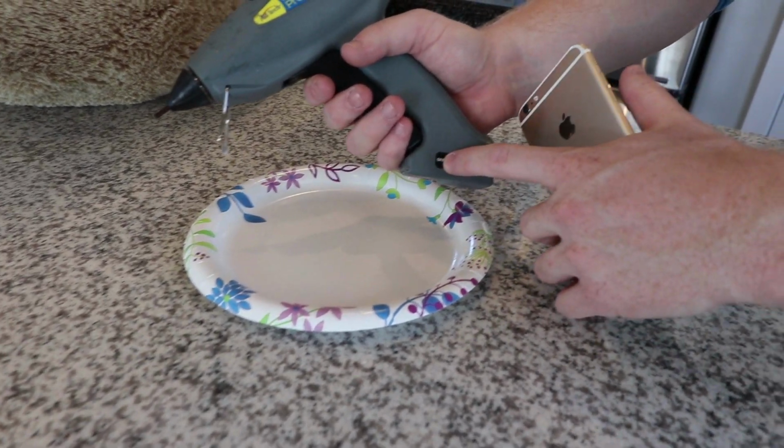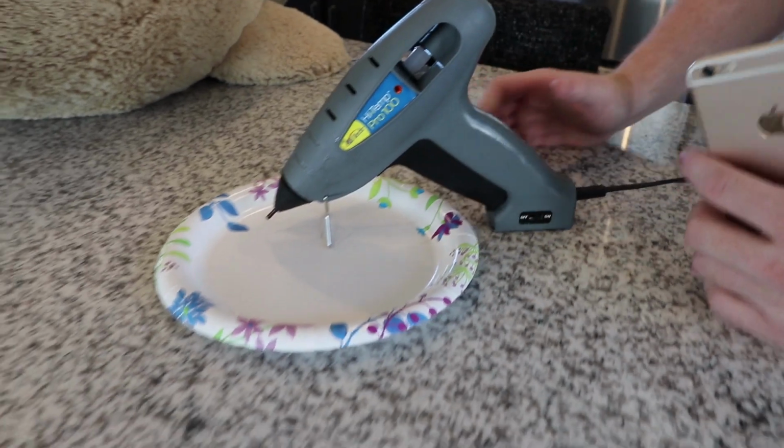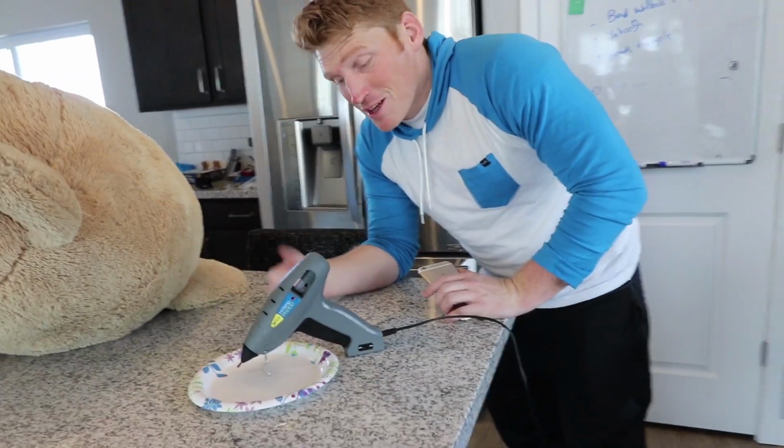Probably a good idea to turn your hot glue gun on so that way it can be heating up, because if you don't, it's not gonna get hot.